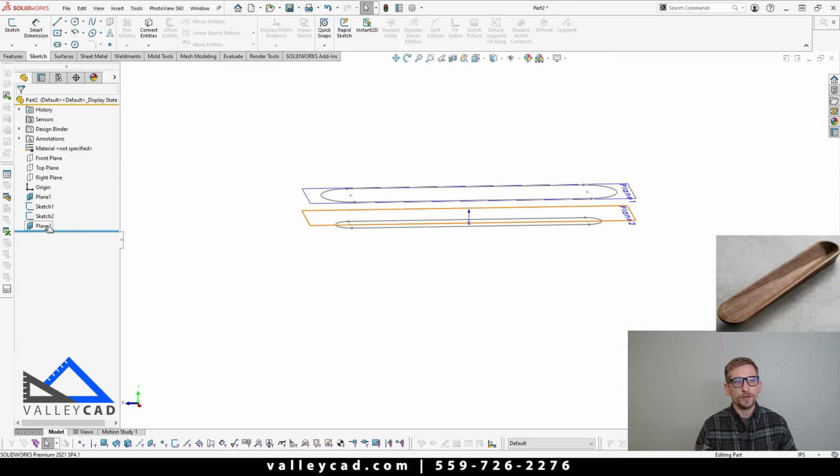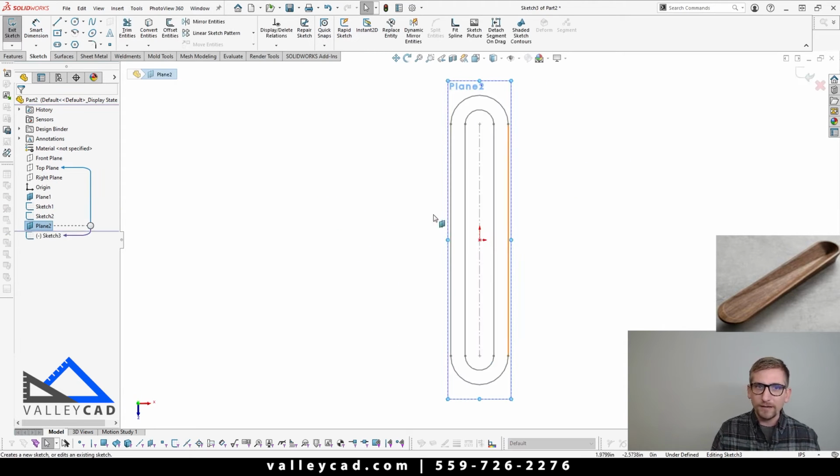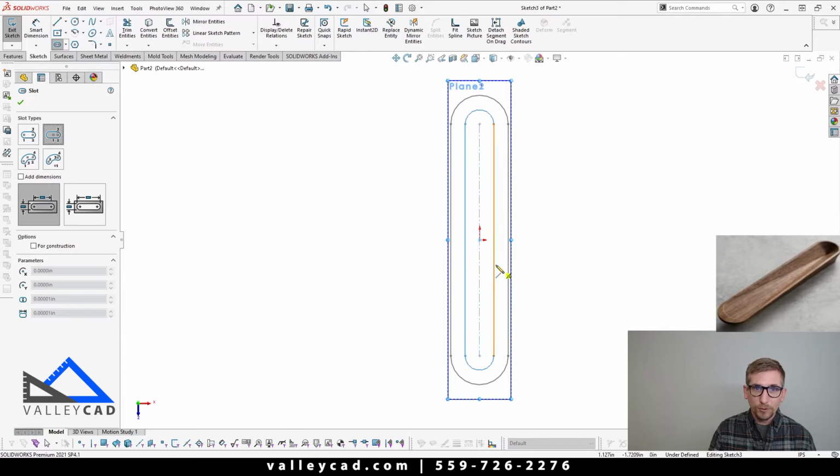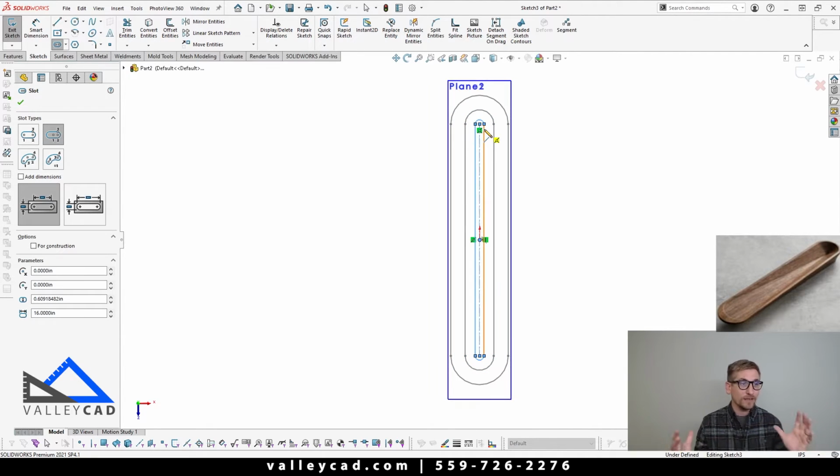With plane number 2 pre-selected, we're going to come in and make another new sketch, and we're going to make another slot profile here. We're going to make this so it utilizes our existing sketches. When you are modeling, try to use existing geometry, right? So that way you only have one area that you need to update the dimension in. The more dimensions or rules you put in here, the more clicks you're going to have to do. And whenever you have more clicks, the more likely you might forget one, which will lead to a mistake in the part. So that's why I like to try to use existing geometry as much as possible.